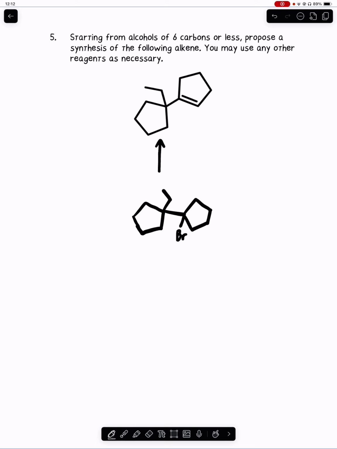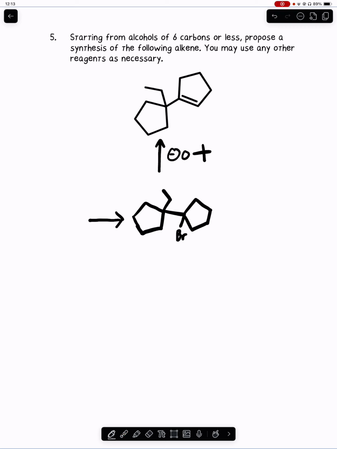All right, so in order to do this E2 reaction, if I want to maximize the amount of E2, I'm going to go ahead and use a sterically crowded base here, something like t-butoxide. That'll do the elimination reaction, kicking out that bromine and forming that alkene. Now I'm going to focus on this bromine product, keeping in mind that I'm trying to work my way back to an alcohol so that I can eventually split this bond right here.